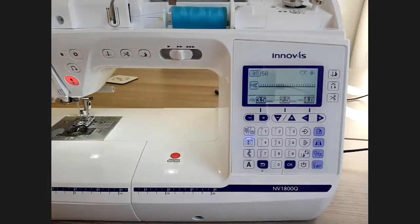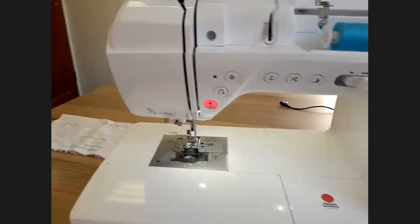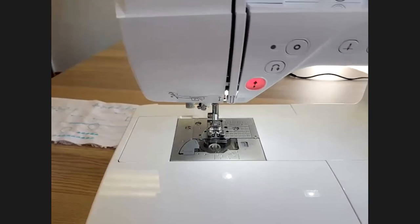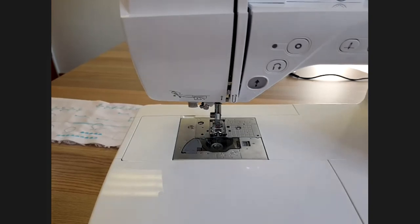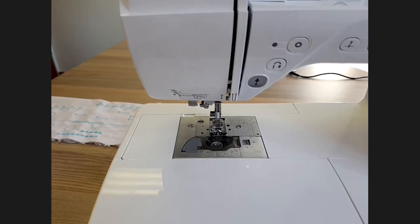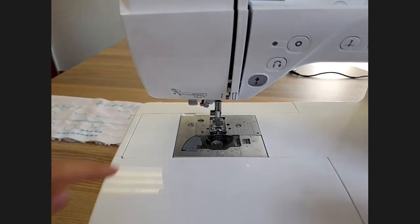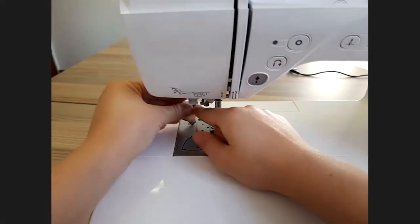I'm going to lift my foot so I can take that off. I'm going to move this so that you can see that part. Again, your machine has to be turned off. And then you just grab your disc-shaped screwdriver. And where's my brush? Where's my brush? So you only have to undo this one screw, or if you prefer, you can do all three.